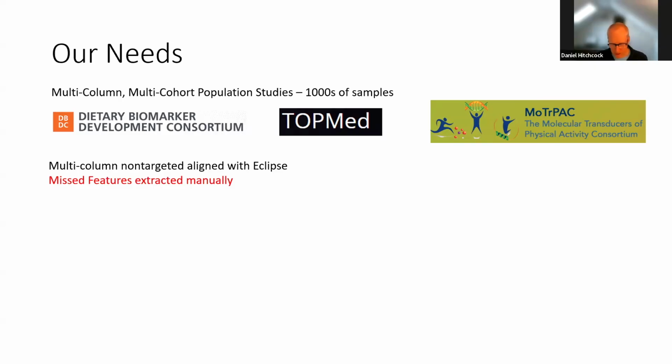But the problem is, if we miss a feature in one batch, then it kind of misses it in all of them. And we have to go back and figure out how to retrieve that feature. So if there are random dropouts from the non-targeted data, and that randomly happens to a feature, we have to go rescue it. And there's other ones too that we know are difficult chromatography. So we needed scale for this.